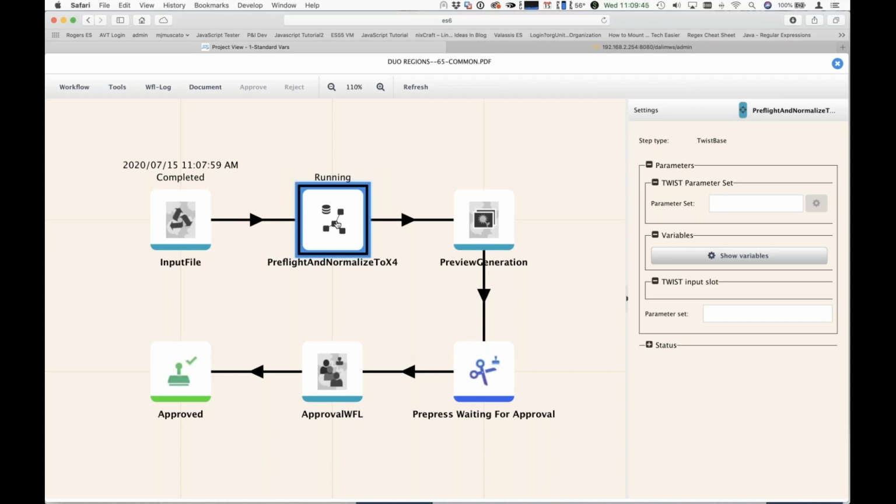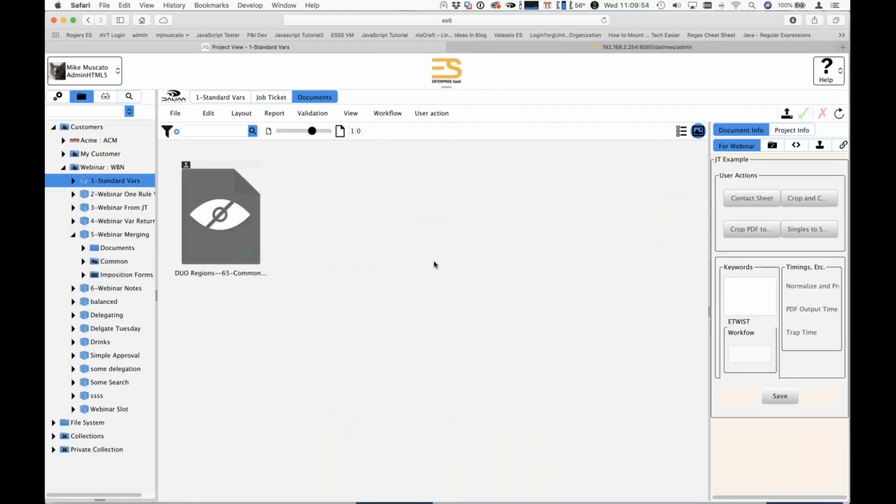And you can see it's running this time. It's not going to drop dead, probably. And that'll be returned to the project. The other thing I'll mention is I'm running 2 ETWiST servers, but since one of them is part of this all-in-one ES server, it doesn't need to have that sort of thing defined because it already knows how to get there since it's running on the same machine.